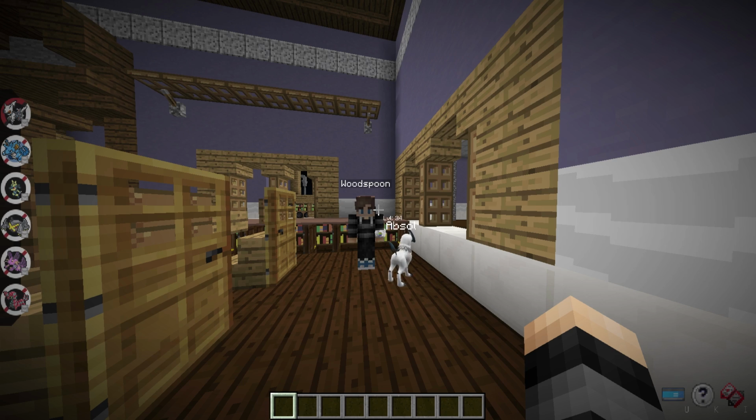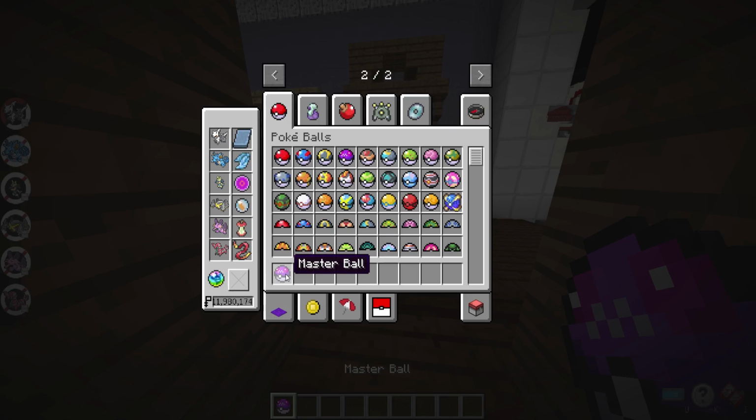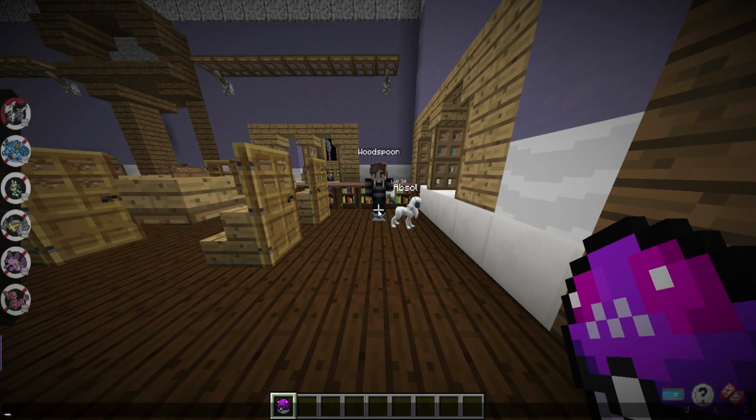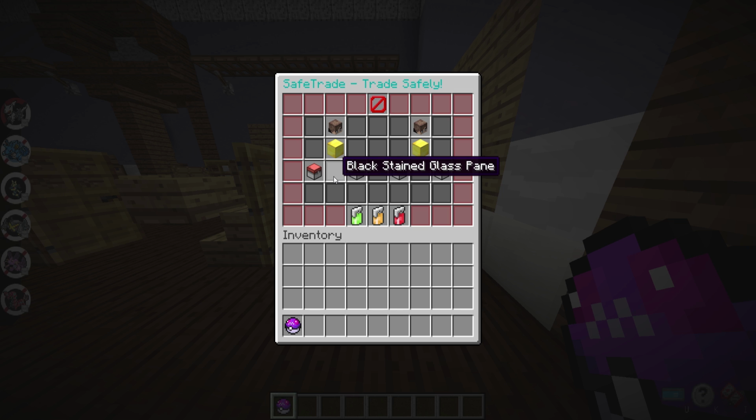If you just click E to close your inventory, and you want to go grab another item to add to the trade, say we'll grab this Master Ball here, then you can type /safe trade open, and that will actually open up the same trade that is currently going on, and it will save everything as it was previously. So the other person can continue to add items, Pokemon, and money to the trade while you go grab some stuff to add your own items to the trade.